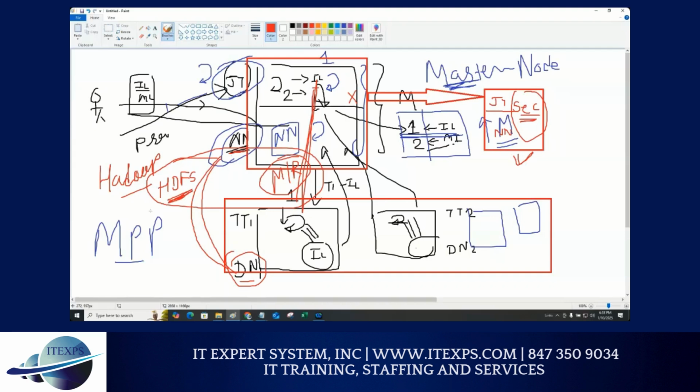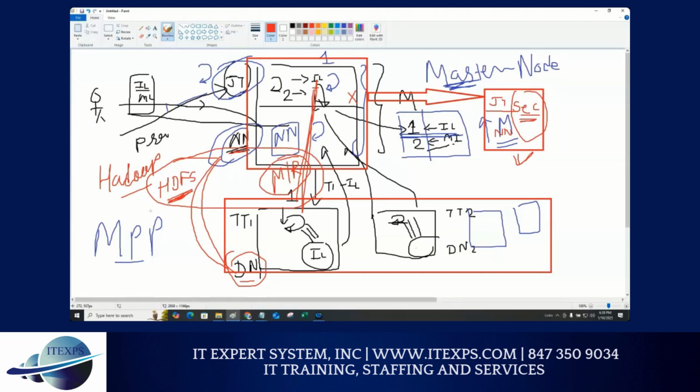The name node focuses on taking the data, slicing the data, and storing the data on particular machines. The next one is the job tracker. It takes the job, divides it into tasks, and then using the name node, identifies where the data is so it can send the task to that machine. By doing that, it does parallel processing. So the name node focuses on data management, the job tracker focuses on task management.